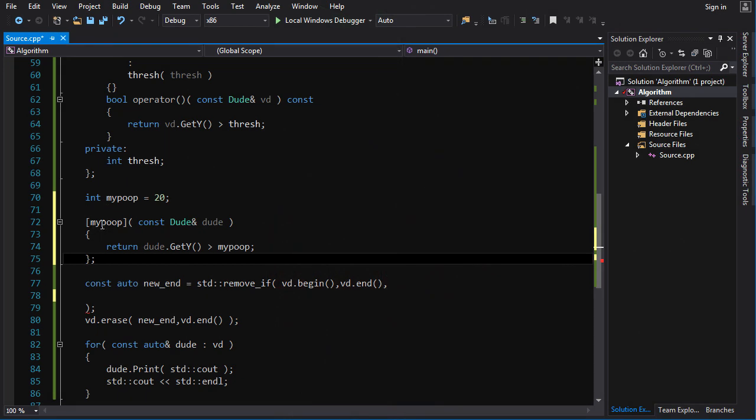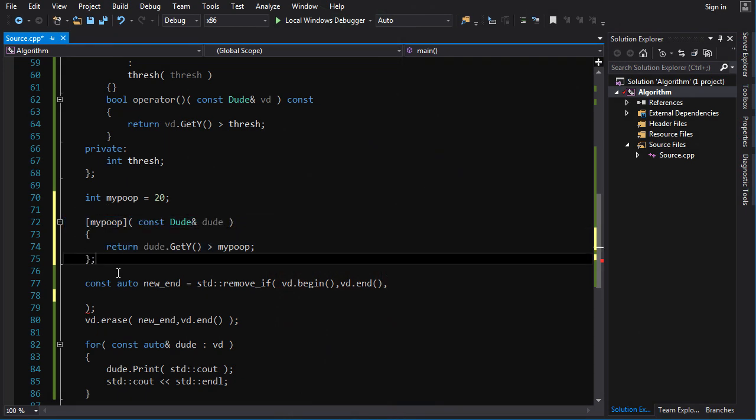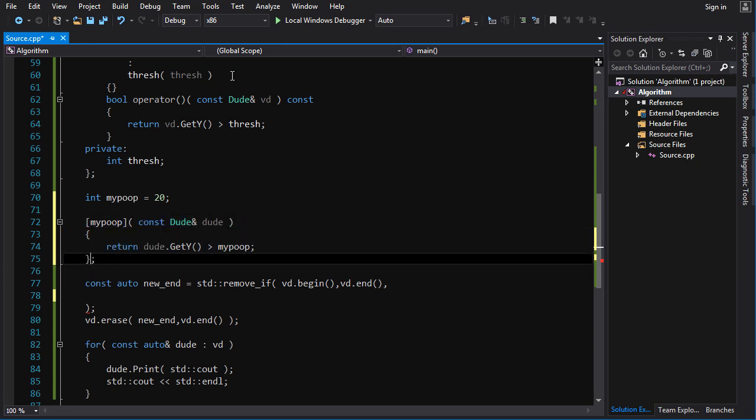Just one last thing here. This statement creates a functor object. It doesn't actually do anything or have any side effects. If you want to create a functor object and then call it, you could put brackets behind here and pass it its parameter. So this statement here creates a lambda functor and then calls the functor, and then the functor is destroyed.